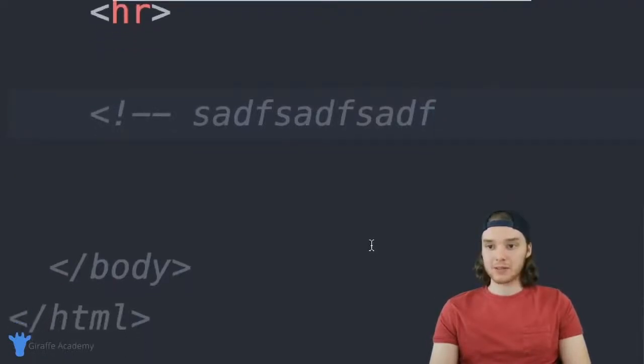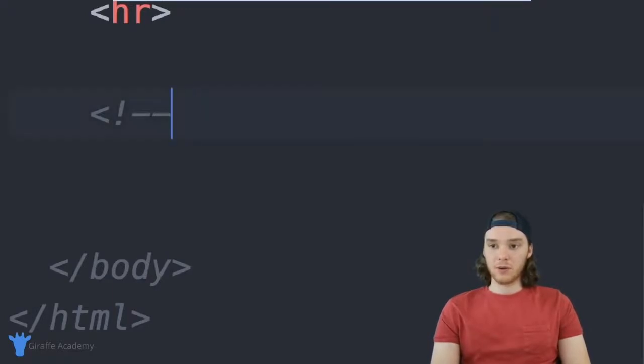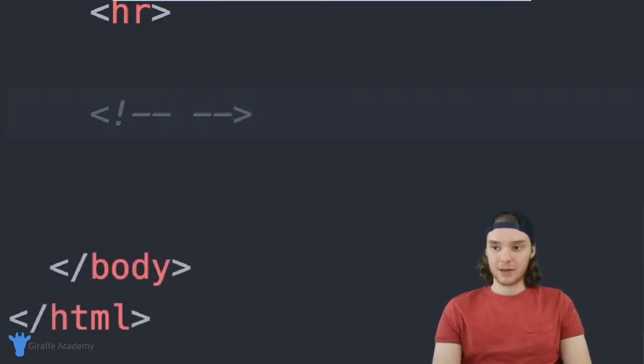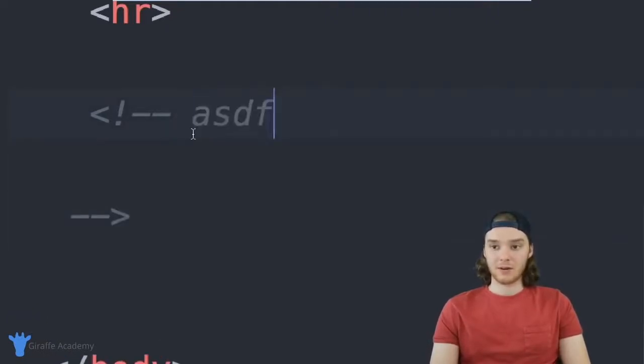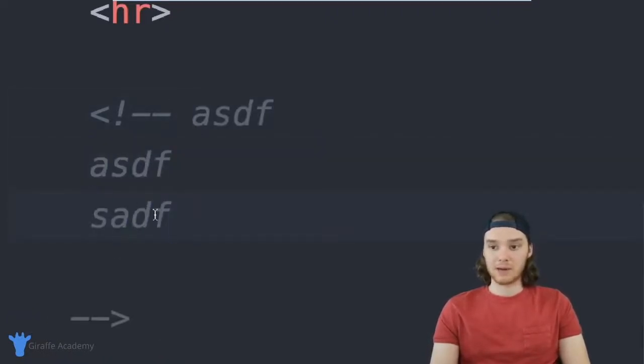One of the things I want to point out is that when I created this comment, all of the code below it turned into a comment too. So now I'm creating an opening tag for a comment. A comment is going to go inside of these opening and closing tags. I can close off this comment tag by using a hyphen hyphen and a greater than sign. Now anything inside of these tags is going to be a comment, and I can run these comments across multiple lines.